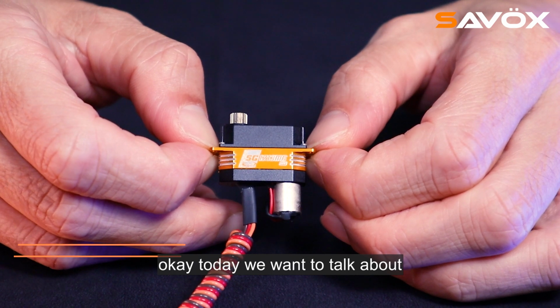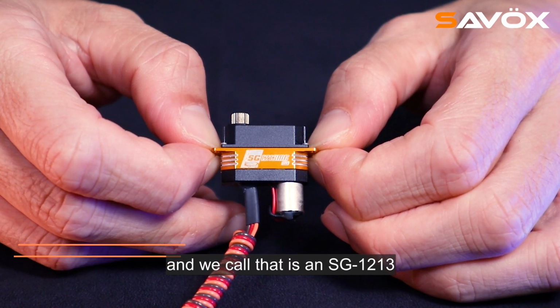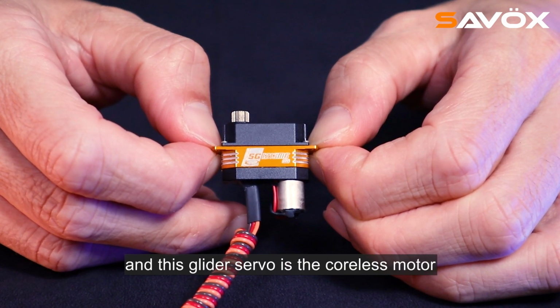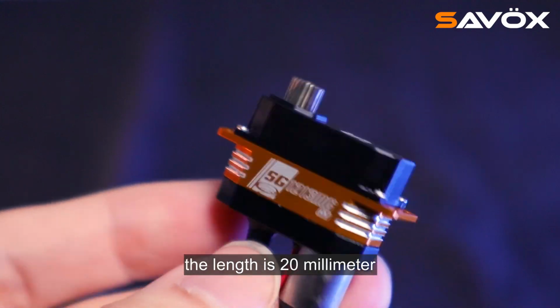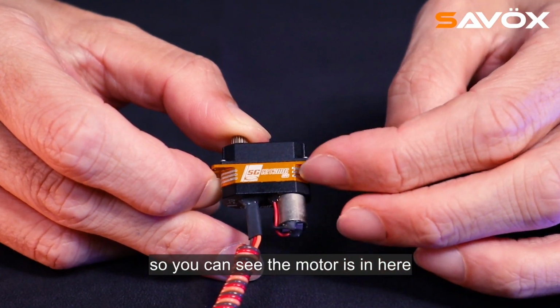Okay, today we want to talk about the new guided servo from SAVOX. And we call it the SG-1213. And this guided servo is a coreless motor. And this coreless motor, we use an 8mm coreless motor, and the length is 20mm. So you can see the motor is in here.